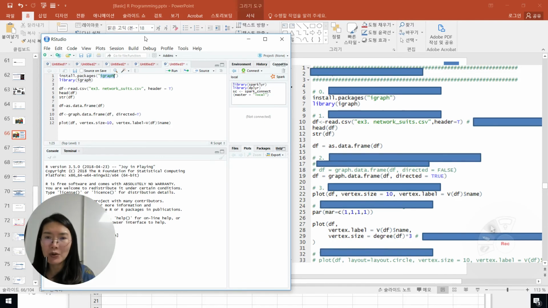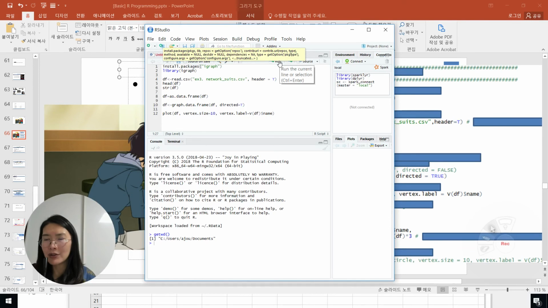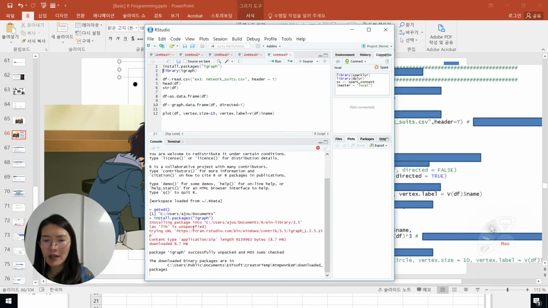Okay, so I recommend you run each line for this example because we use packages, right? So we want to check the successful download of each package. So please look at this part. You can use Control Enter too as a keyboard shortcut, alright? When you look at the console, we can recognize the package is downloaded to our computer, right?